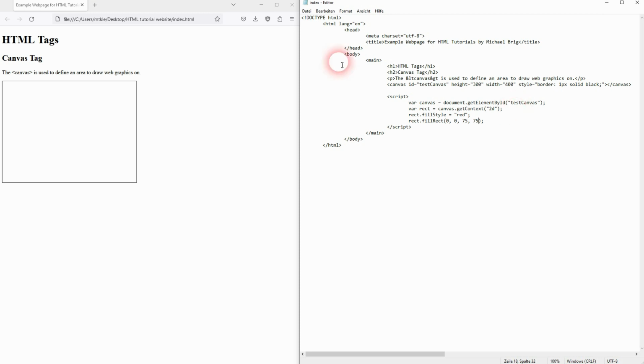So if I make it 0, 0, it's going to be in the top left corner, and now we can't see it. Let me show you these 4 values, but I'm going to go over this in more detail in future videos. But here you can see we've got a width of 400 for our canvas, and if I put the position to 400, it's going to be outside of our canvas, and 325 is now the correct position here because we have a width of 75. And if you add that together, we've got a total width of 400, which is the width of our canvas.